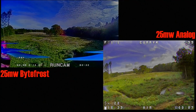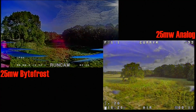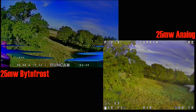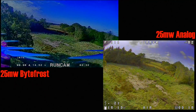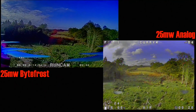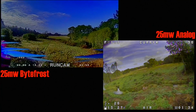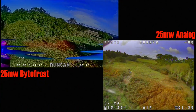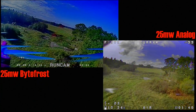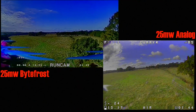So just shortly before we get on the last flight, I wanted to compare 25 milliwatts directly against digital and analog. And going around a direct obstacle here, you get a little bit of breakup in both, and that's absolutely fine. It's the times like now when we're not behind the obstacles, it's a bit weird. And when we're very close in, it's all okay. We get the little bit of flashing up on the digital, we can cope with that. We don't get anything on the pure analog system, of course.